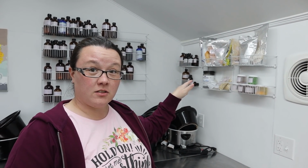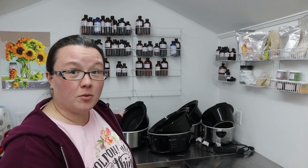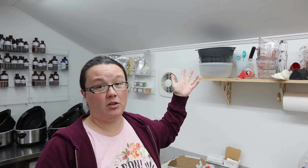So this is the actual hardcore working area. I have all my scents up here. On this side, I have more scents and then additives and colorants. So they're all within reach whenever I'm actually mixing the soap, which is what I do in these crock pots on these countertops. They're all spread out when time comes. We have been using the countertops here for processing to get some of your orders out. That's what's here right now. And then we have the nice shelf up here that holds my dishes when I'm not using them, as well as some linens, towels, washcloths, that sort of thing.